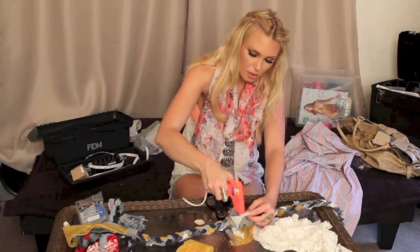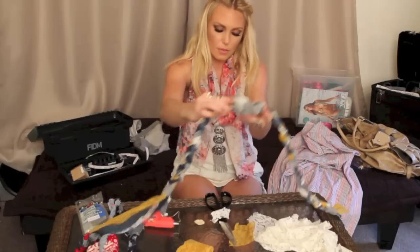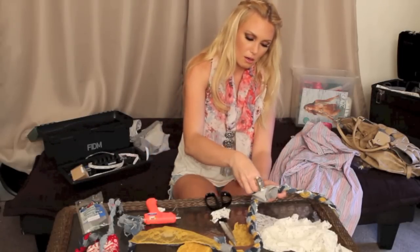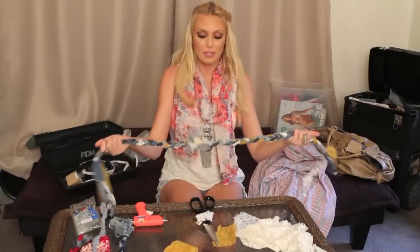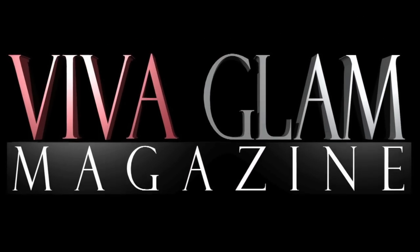I'm going to finish it off by putting one little strip here. So this is kind of what it looks like. And then we're just going to finish it off with a little crochet flower in the middle, and that's going to be our head wrap. So easy. When you go to wrap it, you can just put it on like that. Hope you guys enjoy — this is so quick. I get so many compliments on mine when I wear them out. Have fun. Good to see you guys. Bye!